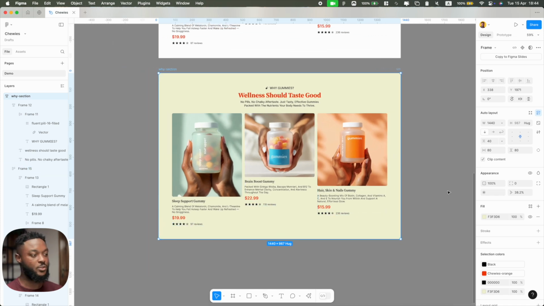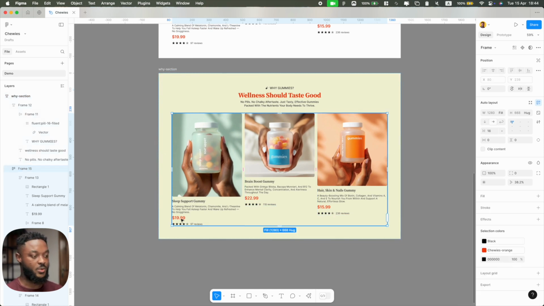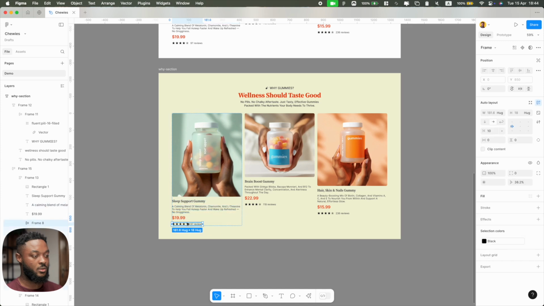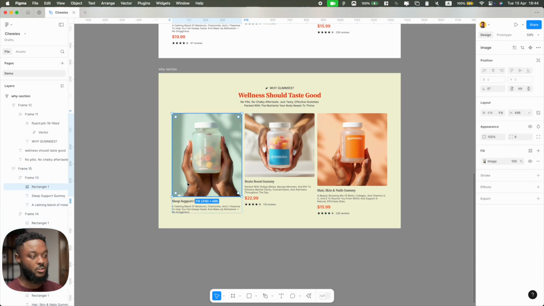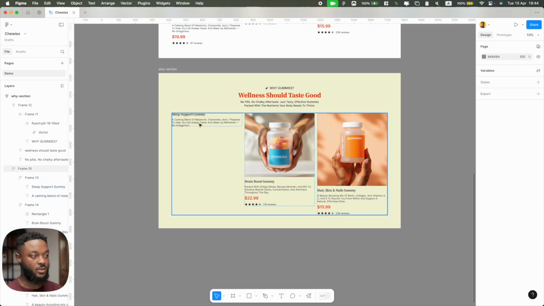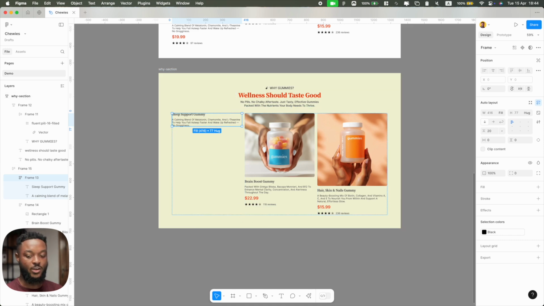Now the next thing we want to do is work on the section here. The section here has this and this, so we can delete these two. And then it has some icons and all that. So we want to just delete this as well, and then we can come in with the icons.